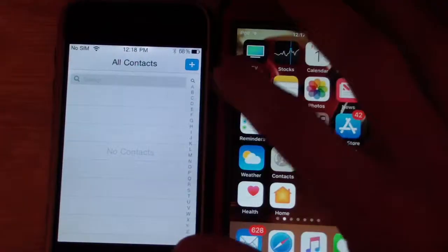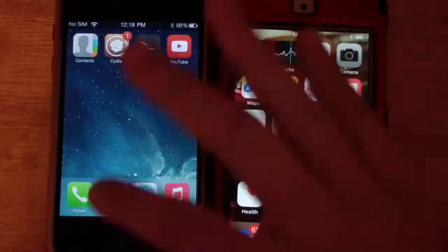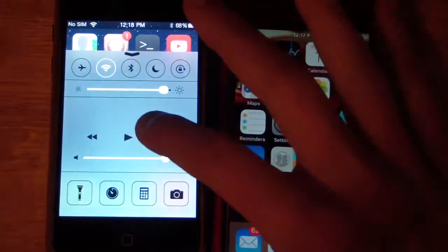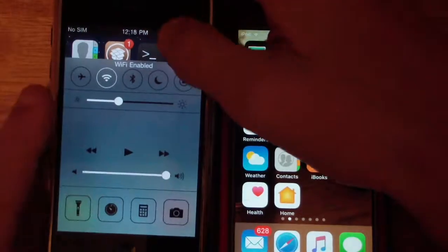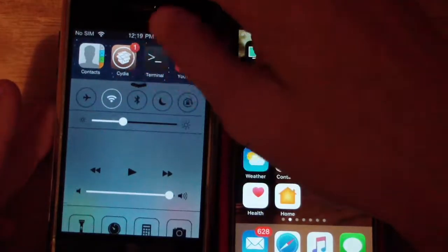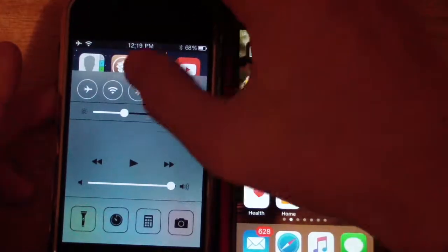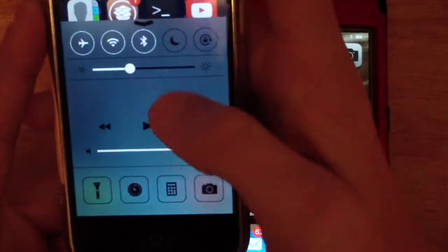I have contacts on this device but I'll show you the iPhone 2G's contacts — there are none, but you can scroll through the list. Also, I forgot to mention: you do get a Control Center, and it does work, though it's a bit choppy. iOS 3 and iOS 6 didn't even have a Control Center. You can toggle Wi-Fi — I just turned it off and it shows as disconnected. You can also toggle airplane mode, Bluetooth, and Do Not Disturb, although Do Not Disturb says 'this function is currently not available.'